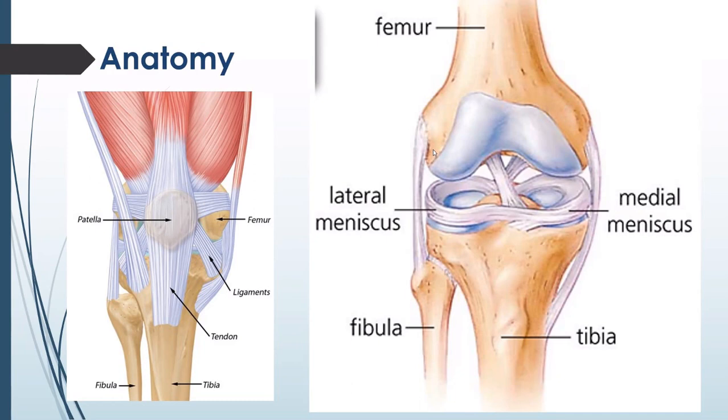According to the knee, it is mainly composed of three compartments. We have the medial compartment with the medial tibial plateau and the medial condyle. We have the lateral compartment with the lateral tibial plateau and the lateral condyle. And we have the patella. The patellofemoral joint, where the patella is articulating with the distal femur, with the sulcus of the femur, the trochlea, is added as the third compartment of the knee.